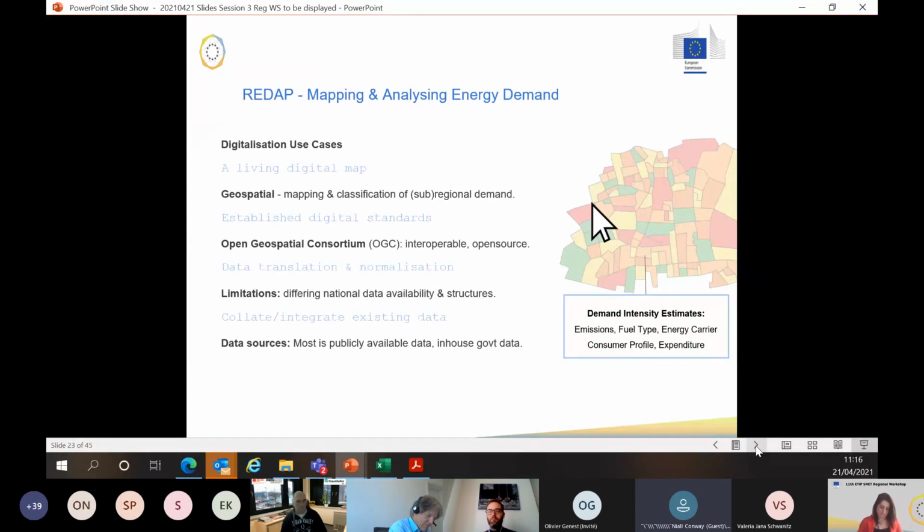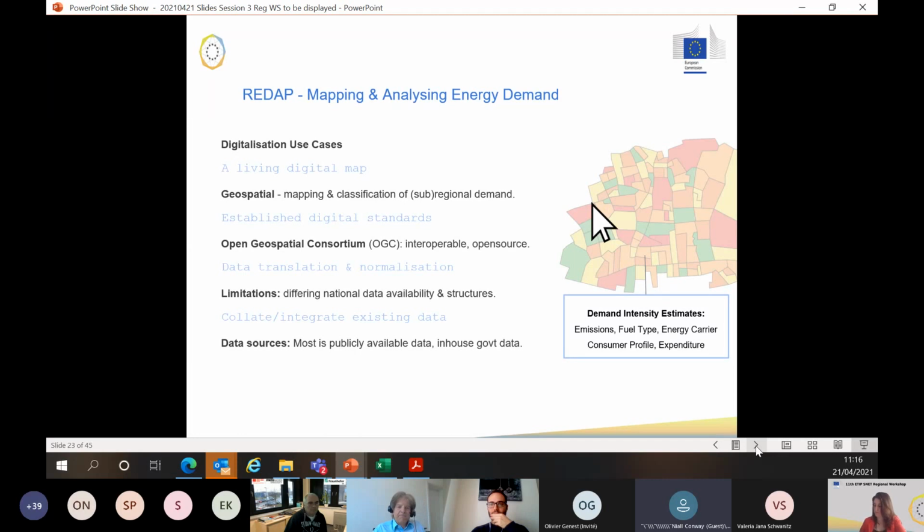So this mapping system has been developed for energy planning agencies in Dublin, Gothenburg, and in rural Austria. And it builds on an existing process used by the 4 local governments in Dublin, Ireland. With REDAP, we aim to help these stakeholders and communities to prospect for decarbonisation opportunities, such as synergies and efficiencies in heat and cooling and transport. Because REDAP is built on established open geospatial standards, such as what's used in Google Maps, there's huge potential for further innovation, interoperability, and replicability.